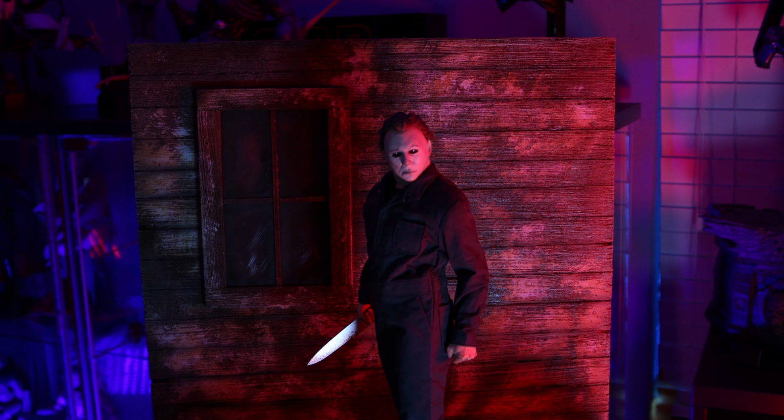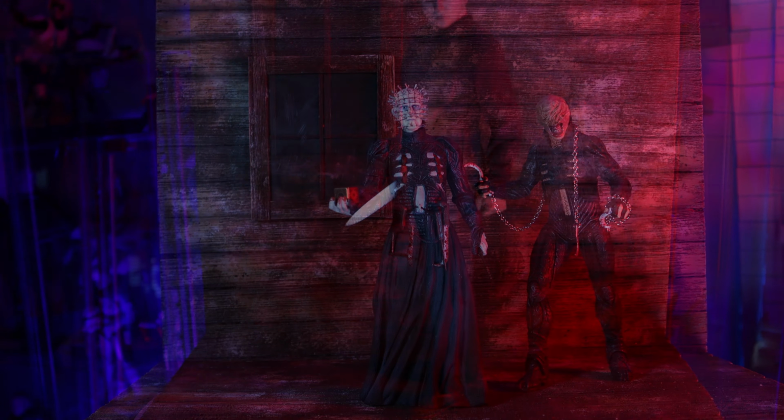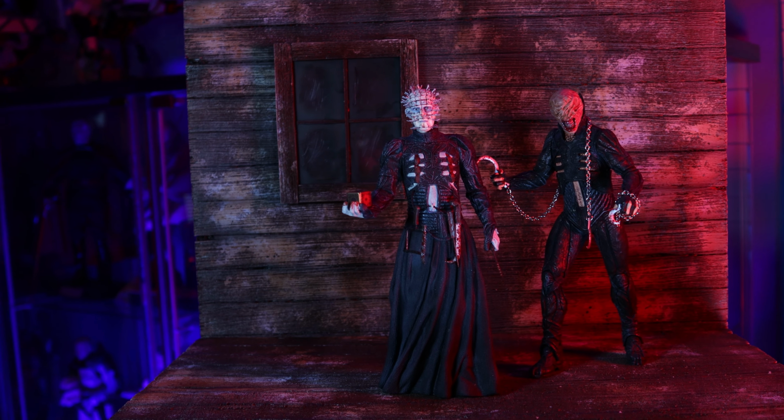That spooky cabin in the woods type feel, achieved by creating simple wood textures out of XPS foam and putting some paint on it. Stay tuned to figure out how to make this.